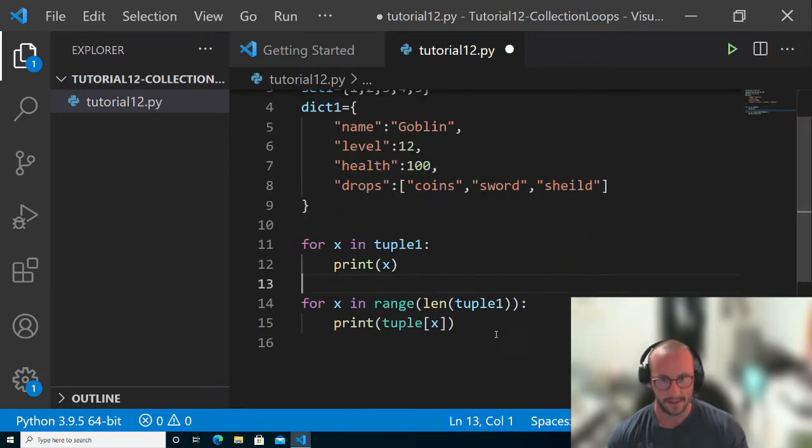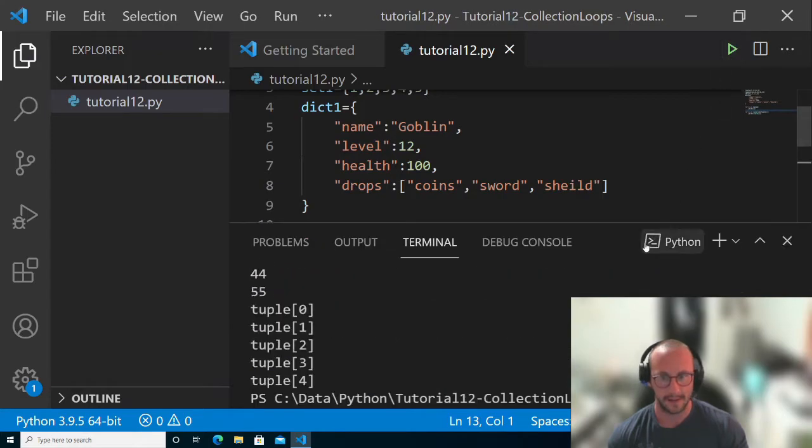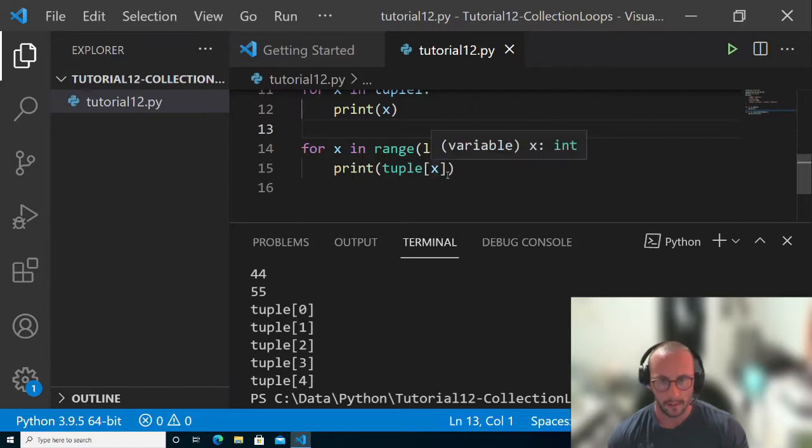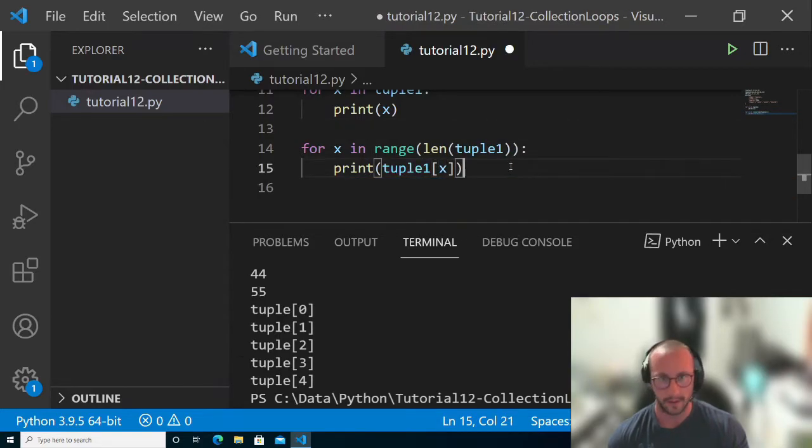I want to say that that will give us the exact same answer as well. Oops, and we need to reference tuple1. So there we go. So we actually do get the same result here.